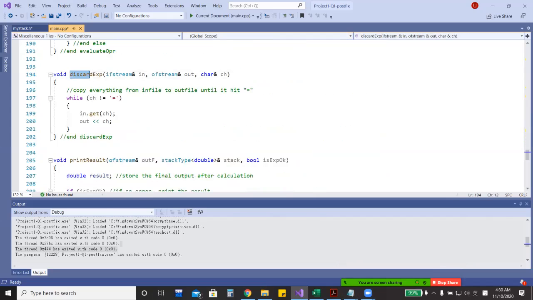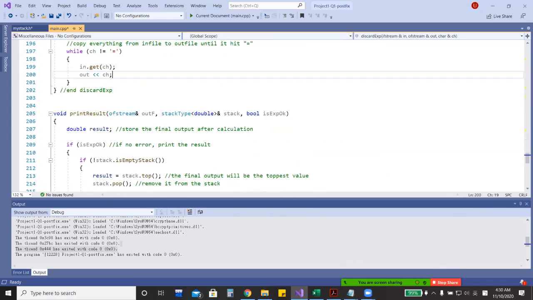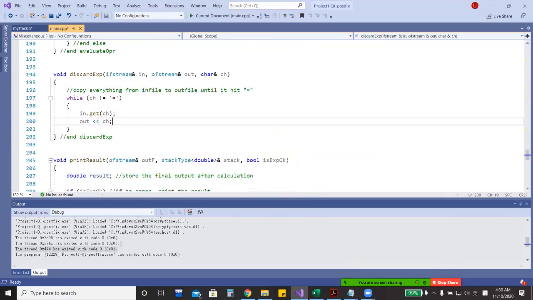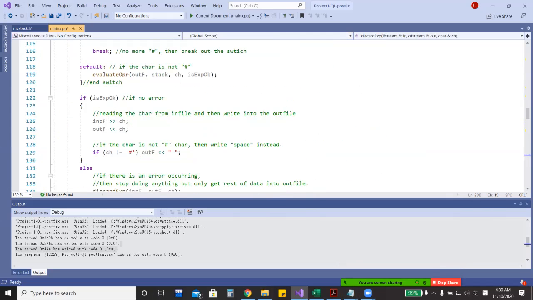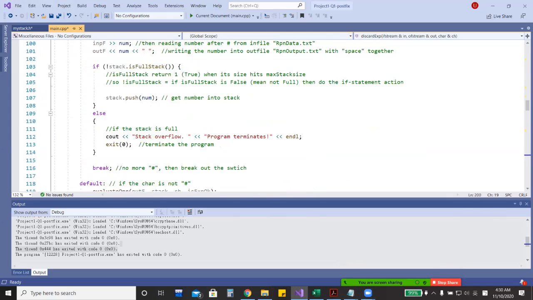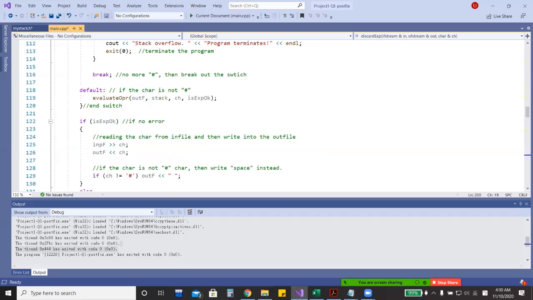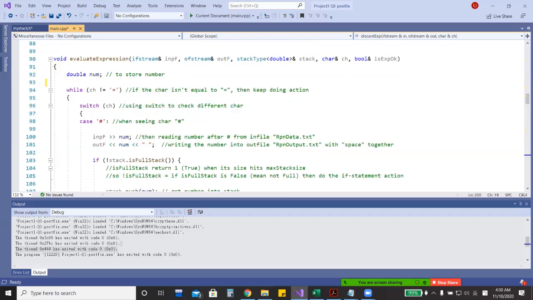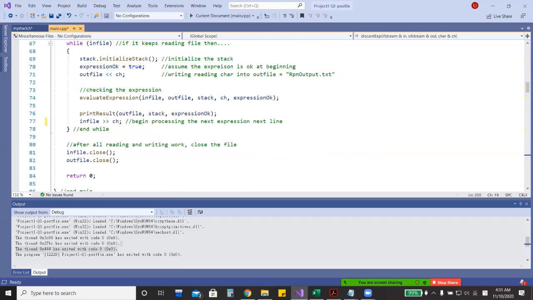And yeah, okay, here is the discard expression. So if the counter doesn't hit the equal sign, we just get everything from the input file and put everything to the output file. Then after that, we have to print out, because I think it's here.